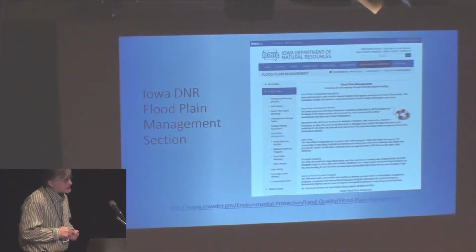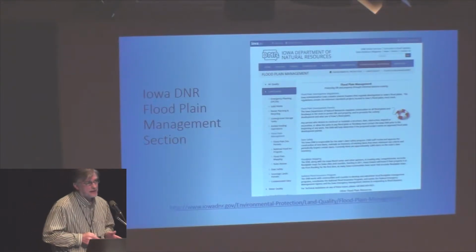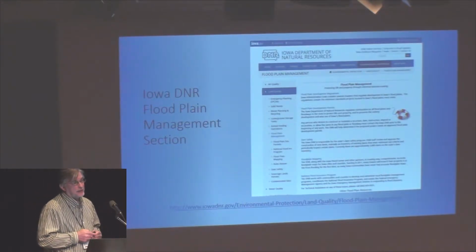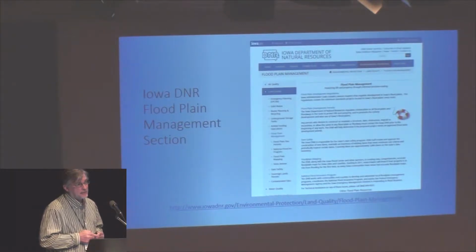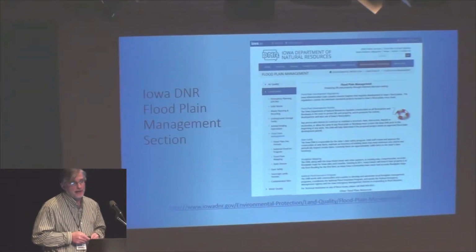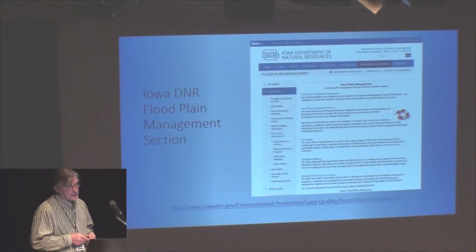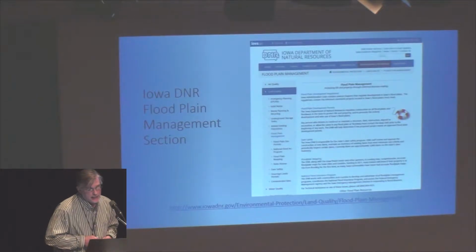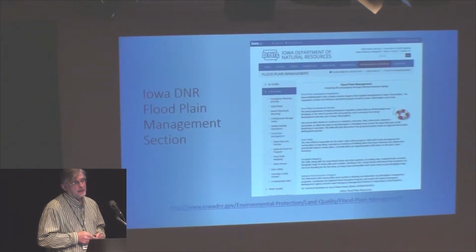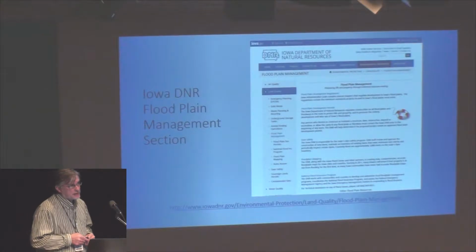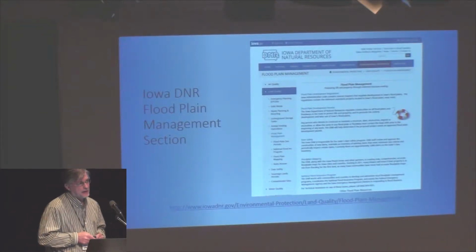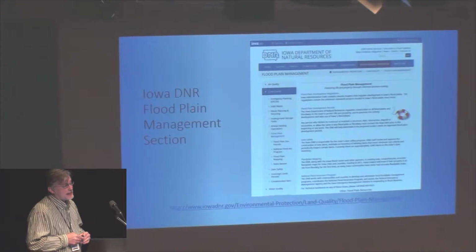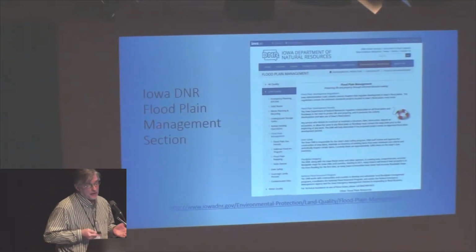The DNR floodplain management section, a really important section in the DNR as far as I'm concerned, because they're stewards for watching what is being developed in floodplains and issue permits. They're a very busy group, but a very, very competent group, and I would encourage you, if you have any questions about rules or NFIP, that sort of thing, contact these folks. They're familiar with our products that we're doing, of course, because they're with the DNR, but they haven't seen everything that we have yet because it's just not been available yet.